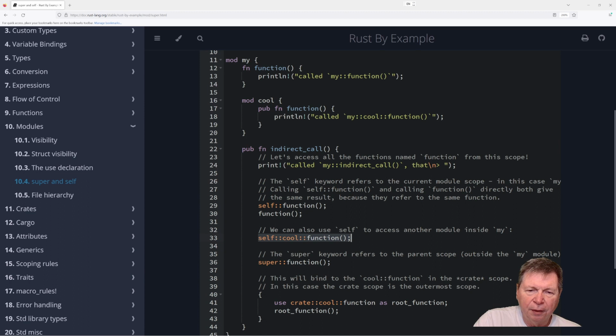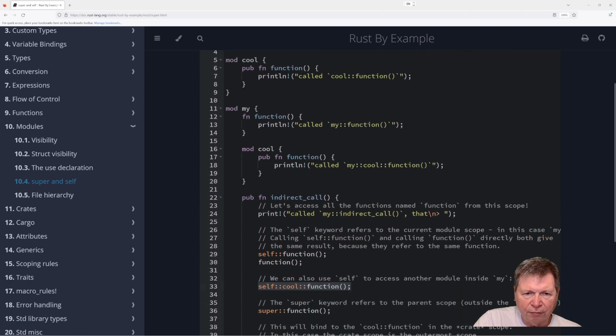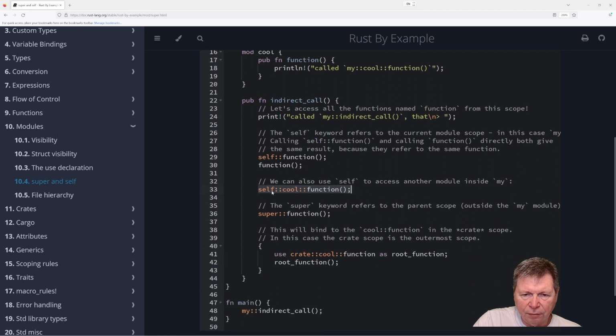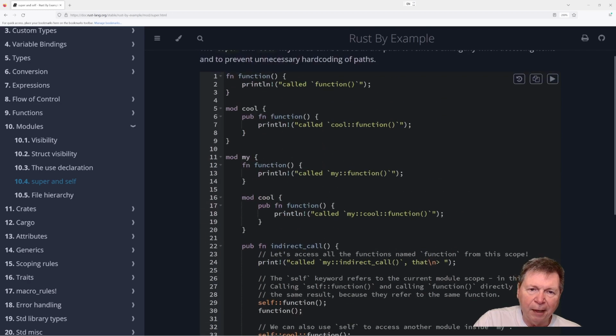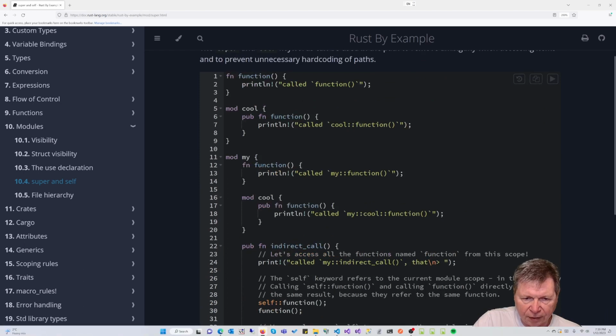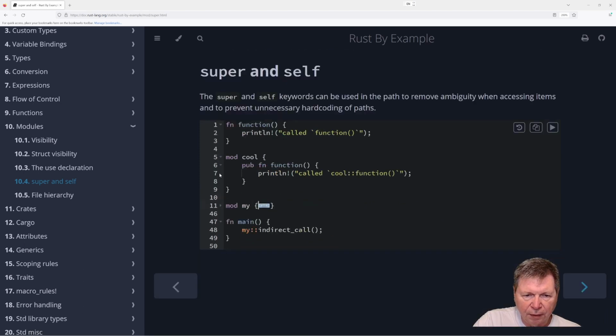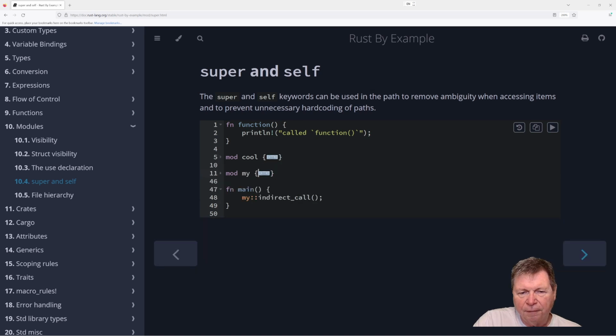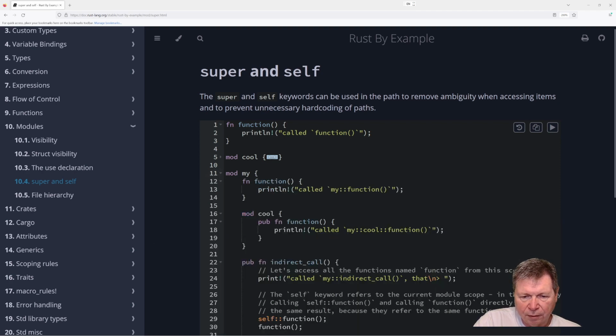So self allows us to reference anything inside my, but if we go super, we're saying, hey, outside this scope, outside the module, which then we can refer to everything here. So it's going to include cool and my in super. So super includes all of this, I guess.